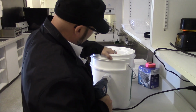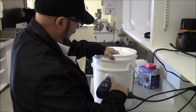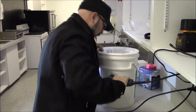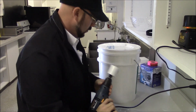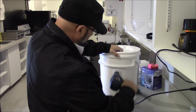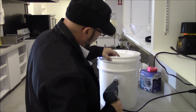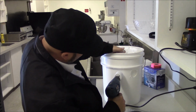And here we go, number 1. Woo! Got our hole. Now we just need to cut right through this. There's number 1. We're going to go to number 2, which is going to go right through here. Try to keep them all the same height so they look the same.